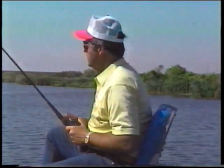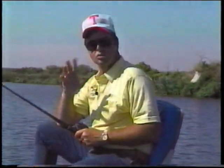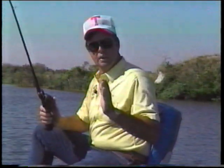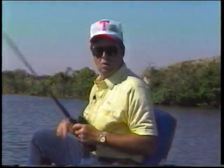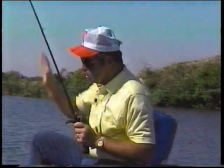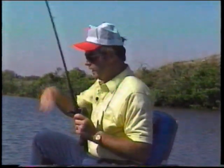If I've said this once, I've said it 100 times. The lighter the slip sinker you can use and get away with, I honestly feel the more strikes you'll get. Why? Because 98% of the strikes occur as that worm is falling off of something or settling back to the bottom. And the more natural it looks, the more enticing it is. A lighter slip sinker will allow for a much slower natural fall than a heavier weight.